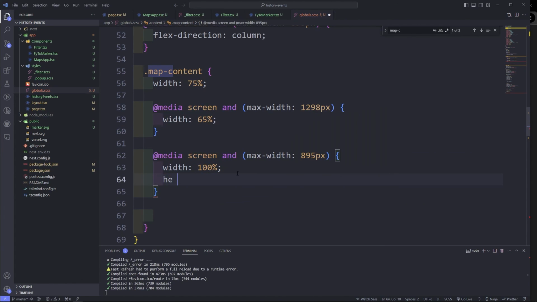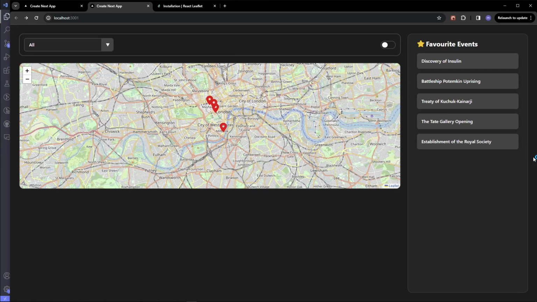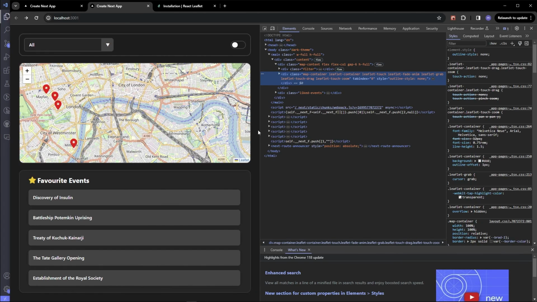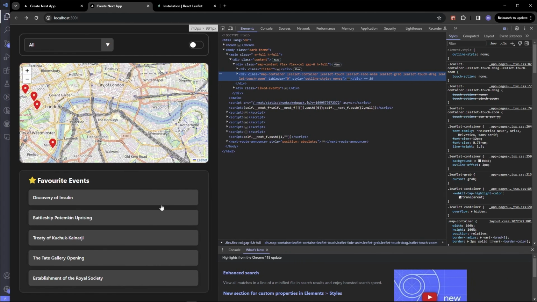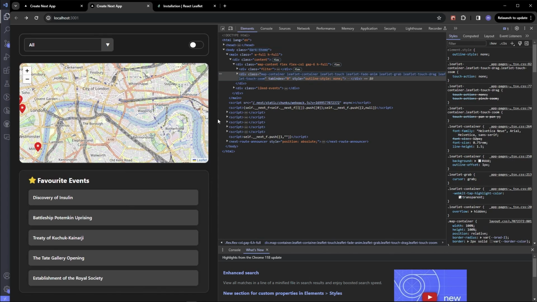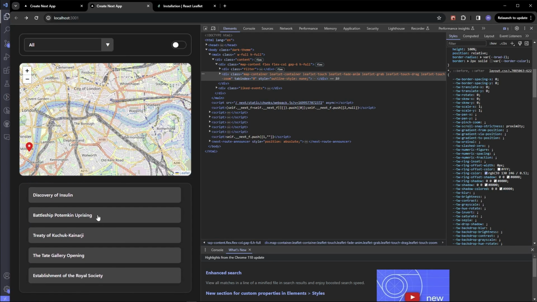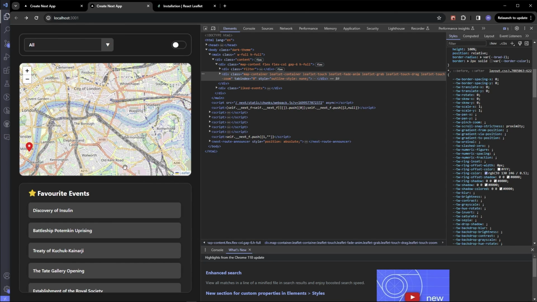So height. And okay, like that. I think let's do 55. Okay, so we can still scroll on these items here.